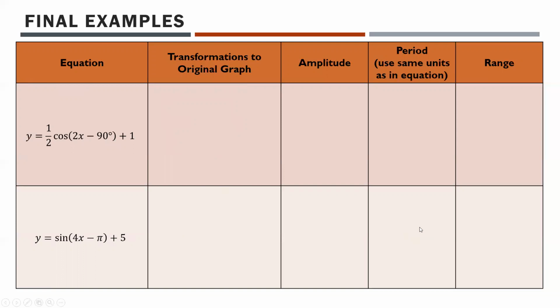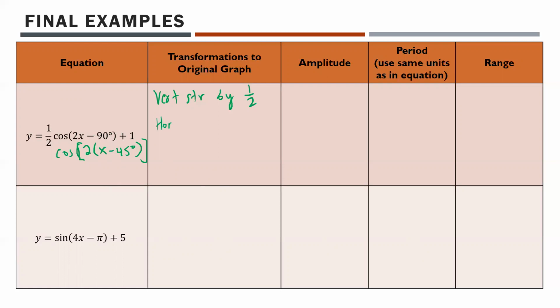Last little part of the questions here. So 1/2 is on the outside there. That's your vertical stretch. So vertical stretch by 1/2. Careful on the inside here, though. There's no nested brackets. Let's just change that real quick. It's cosine, I'll do a square bracket here, 2x. Now you've got to ask yourself, okay, if you're going to bounce 2 here, how do you get a -90? Easiest way to do that is just divide this -90 by 2. That gives us -45 degrees. And then, of course, the +1 on the outside.